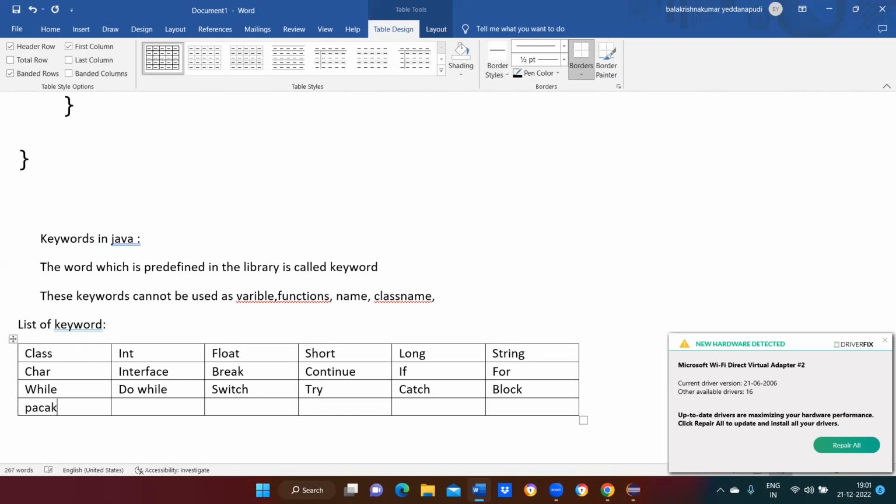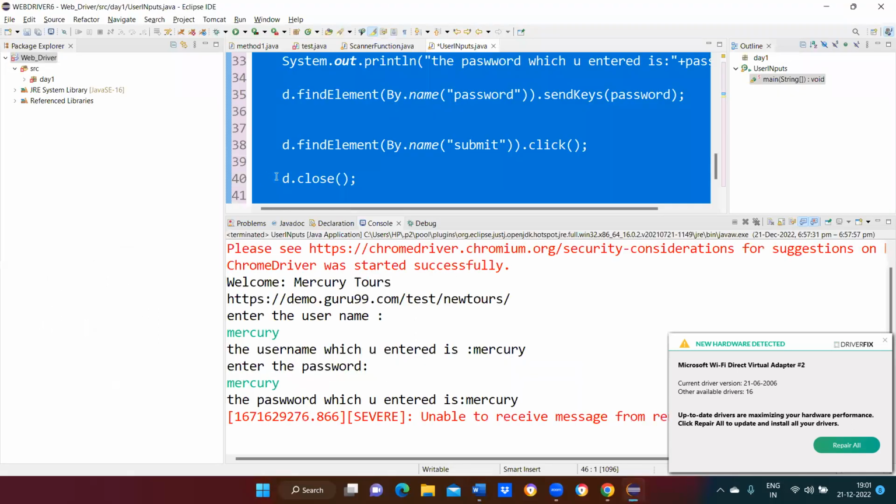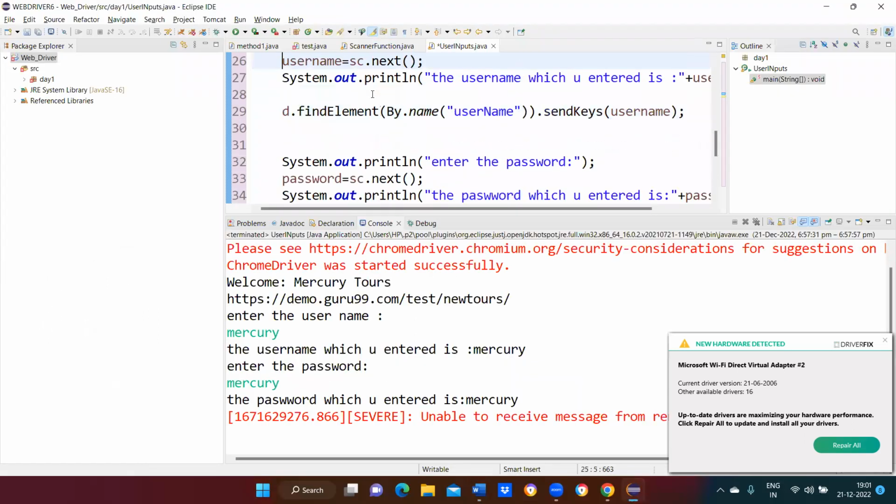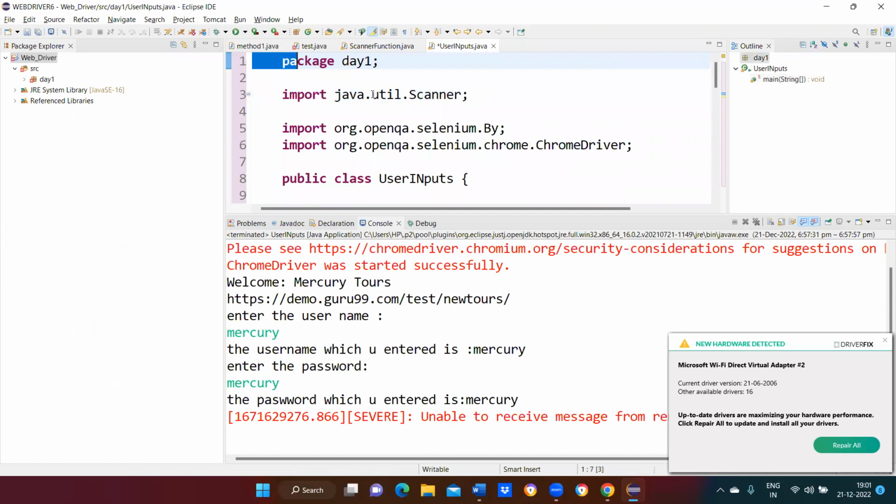Package, void, main, static, all these are called keywords. When you go for Java programming, you can find these are all keywords. Package is a keyword, import is a keyword, public is a keyword, class is a keyword, but user input is user defined.